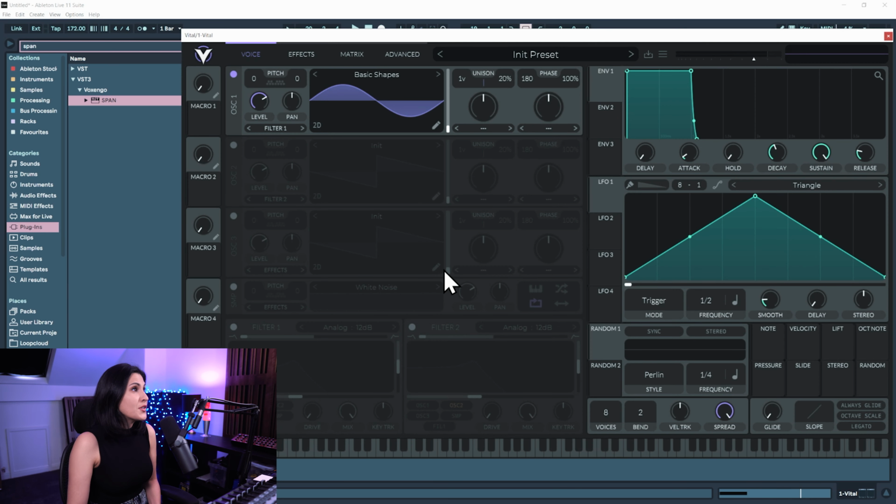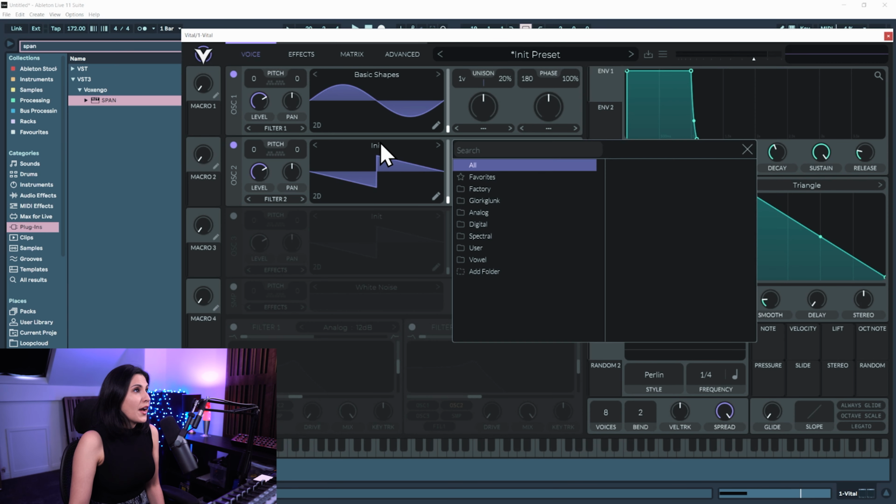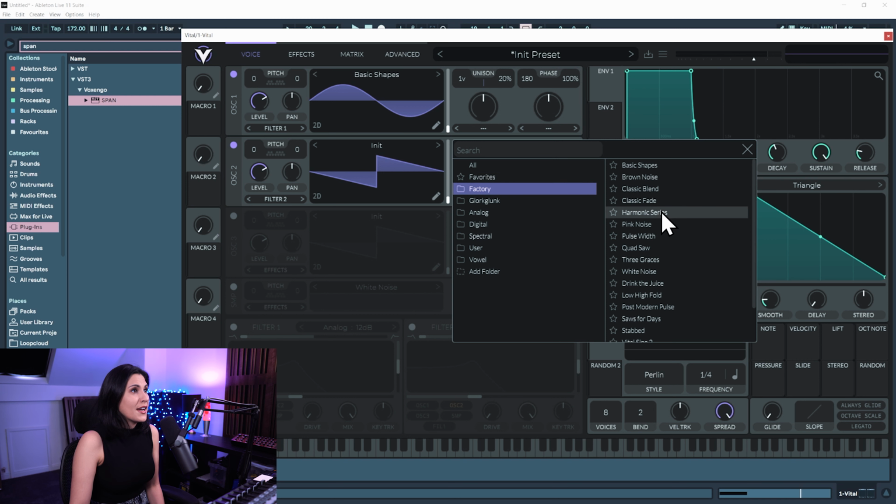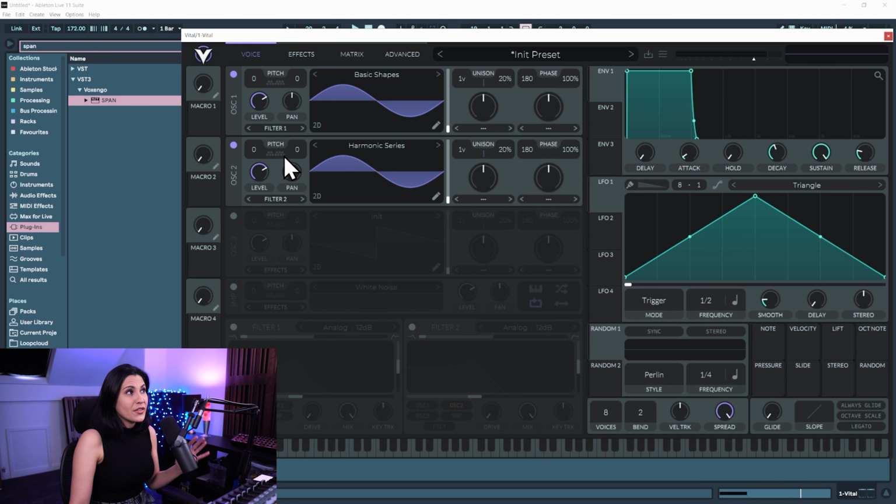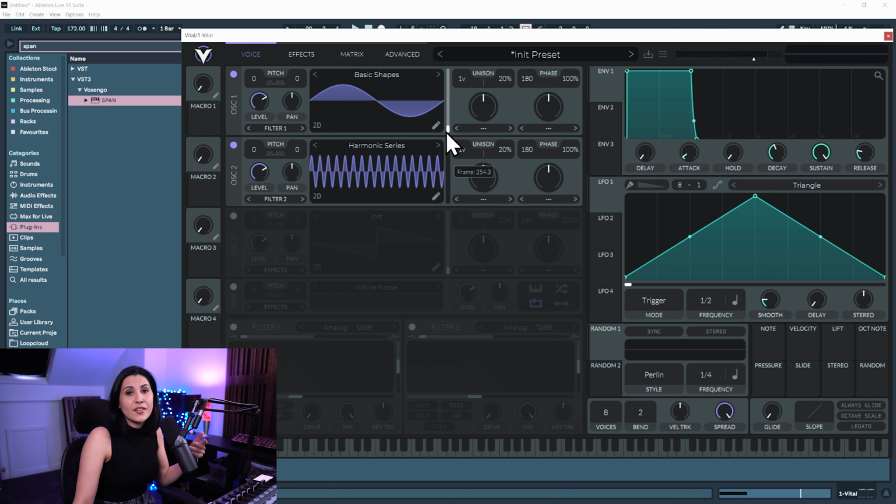Now, we don't have any other harmonics in this picture, so we're going to introduce them using the Harmonic series wavetable in Vital. So back into Vital, and we're going to activate Oscillator 2, and then we're going to come down onto Factory and Harmonic series. Now at the moment, this is exactly the same shape as the shape above. But if we move the slider here, you'll see that we are having more instances of sine waves over the course of that time, which means that this wavetable now is going to be outputting a higher frequency. But it's a higher frequency in the Harmonic series relative to Oscillator 1.